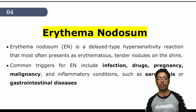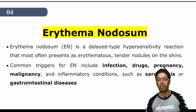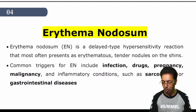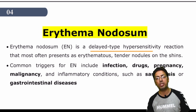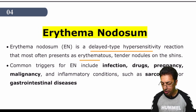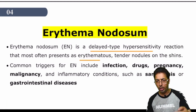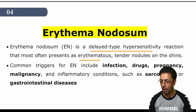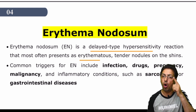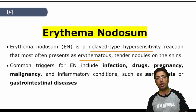Erythema nodosum is a common question asked in NEET-PG and FMGE examinations — high yield, a repeater. What is erythema nodosum? It is a delayed type of hypersensitivity reaction, and it presents in the form of tender, painful erythematous nodules, usually below the knee on the shin, on the anterior aspect of the tibia. This is where you have painful, tender, hot, inflamed lesions of erythema nodosum. One important thing is that it is present in a versatile number of conditions.